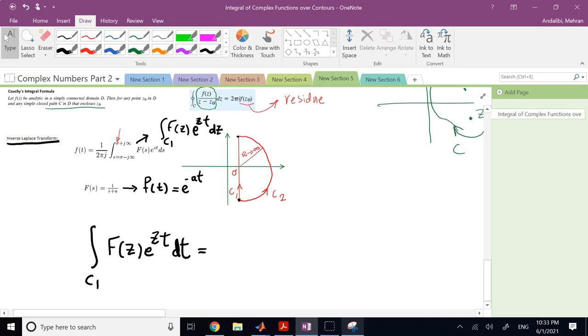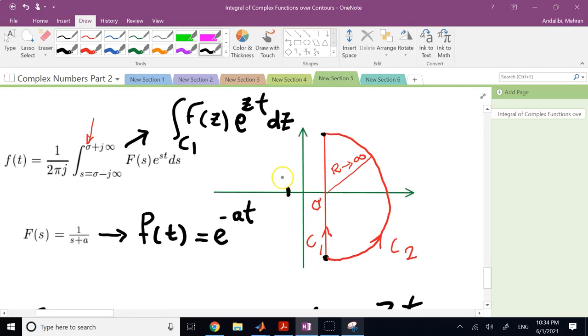And what is that? Well, here, the root of this f of z is happening at z equal negative a. So if I want to write it, it's going to be over c of e to the zt over z plus a dt. So this is what you need to calculate. And clearly, this guy here has a pole at z equal negative a, depending on where negative a is. So if we assume a is positive, then negative a, which is the pole, is a negative pole. So it will come here. Right? So let's say this point here is negative a.